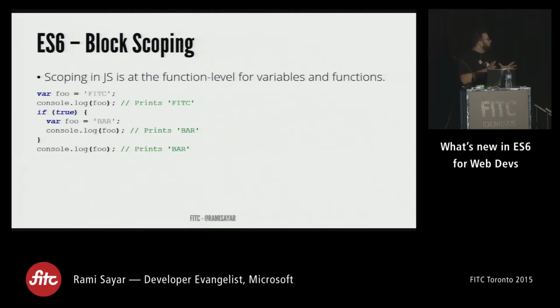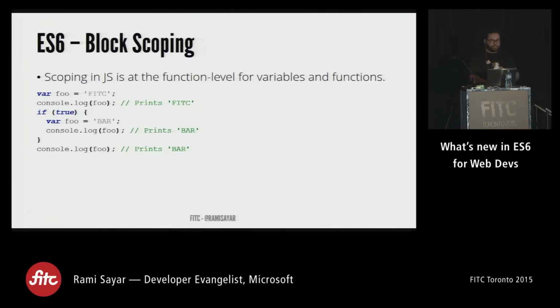So a very simple line of code like this, where we have var foo declared twice, doesn't print the right thing. All right, well, it seems if you come from a C language or Java or C# or any of those languages, it doesn't seem to print the right thing. If you actually wrote this code right now, when you go to check the value of foo inside your if statement, it'll actually print bar. But then if you go after that, it'll print bar again, when in fact in theory it is not in the same scope, right? Okay.